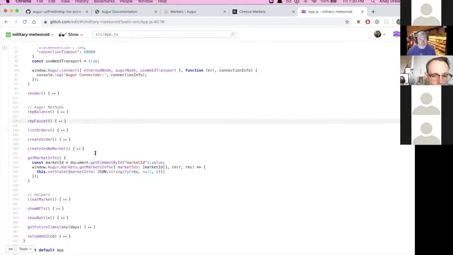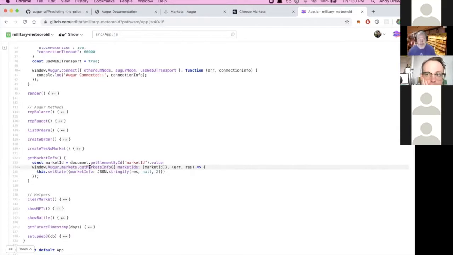It's a very simple kind of API for this. In this case, we're calling that augur.markets.getMarketInfo getter or method we saw, and we're providing it with a filter parameter, which is market IDs. There are a lot of other ways you could filter on markets. Categories and tags is a good one. I'll talk about it in a sec for Cheeze Wizards stuff.